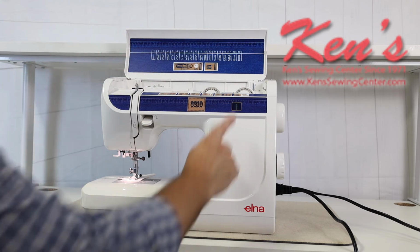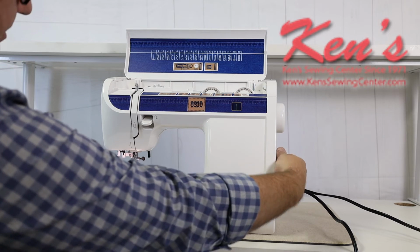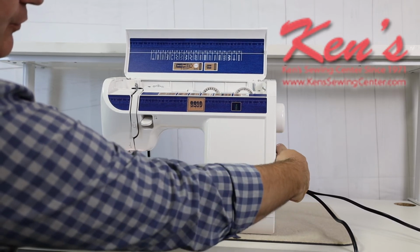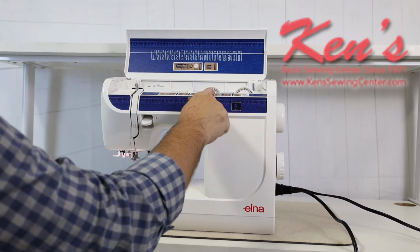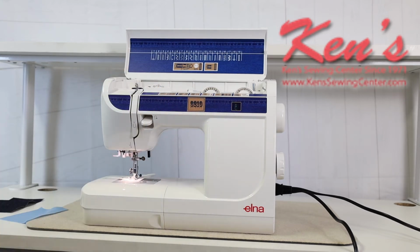It's really easy for me to adjust my stitch, and I can see on the diagram here what stitch I have the machine on, and all I have to do is just turn the dial and it shows me what stitch. I find the stitch that I want to do, check my width setting, check my length setting. Tension is not going to be an issue on this machine.